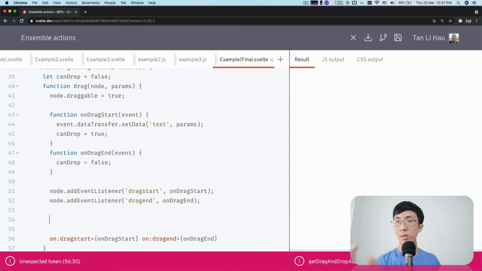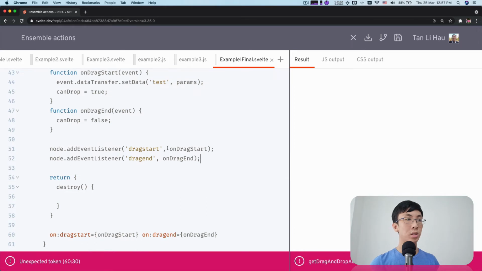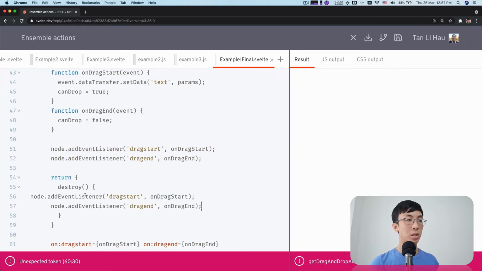And if I'm adding event listeners, I need to be a good citizen. I need to remember to remove them during destroy. So I'm going to come over here, copy these 2 lines, paste them in, and replace with remove event listener.